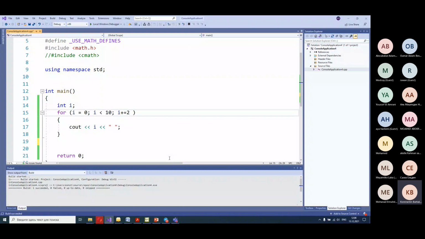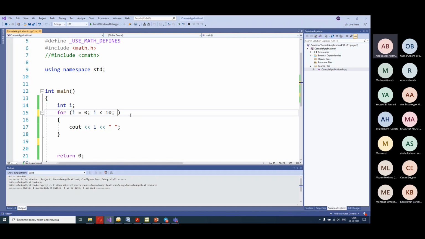Also, I can even write just i, or I can skip it and write an empty statement here. What happens in this case?